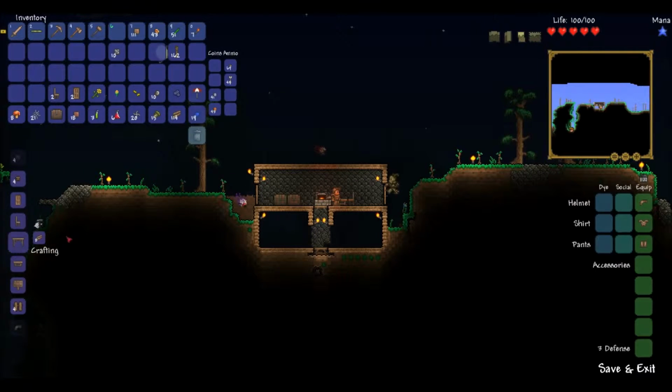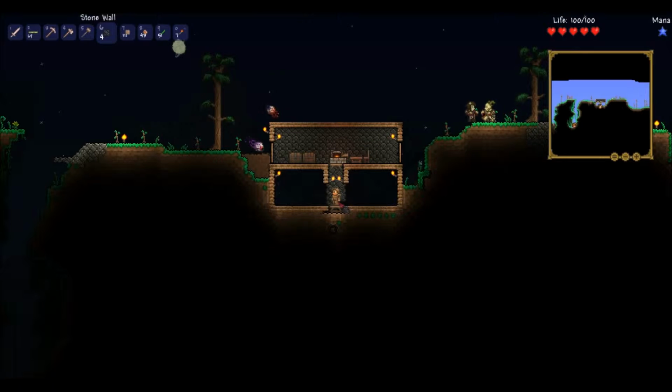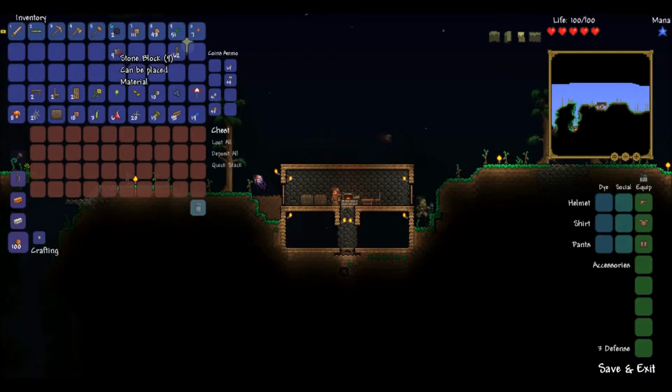I'm like 9 silver short of having the merchant show up. I can't get the nurse yet. It really sucks making a new character, but oh well. I'm doing it for everyone, including myself, because I actually want to play it more. Alright. So, let's put our building stuff in here.